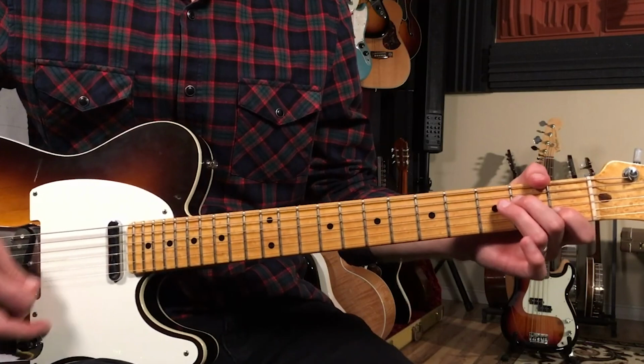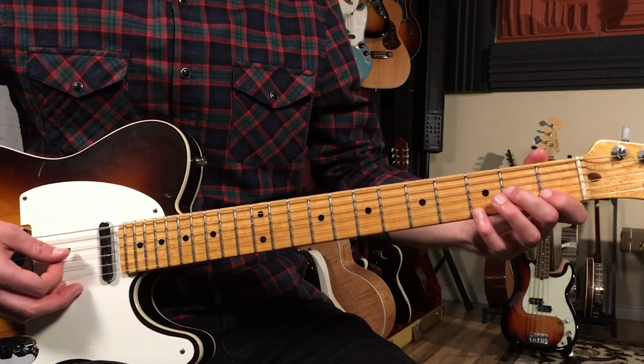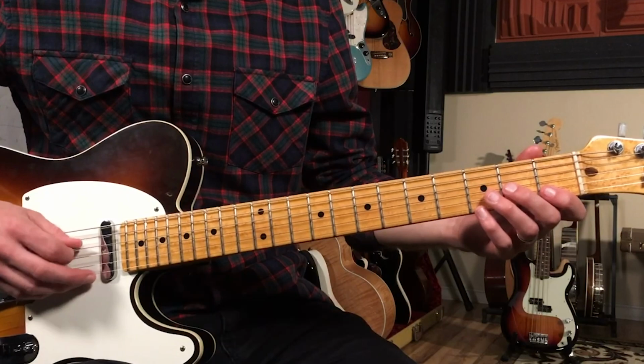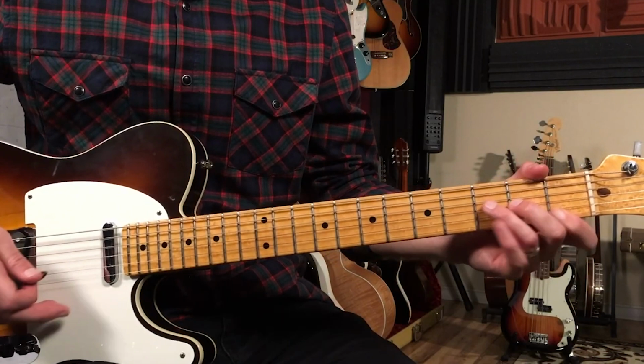Okay, so we have a 7-bar progression here. So 1 bar of A minor 7, which looks like your C chord, just without the third finger. And then we're gonna go to A minor 7 over D. So what I did there was bring the second finger down and add my pinky to the third fret of the first string. So I've got open 4th string, 2nd fret, 1st fret, 3rd fret. And then I go to a D minor 7, then to G7.